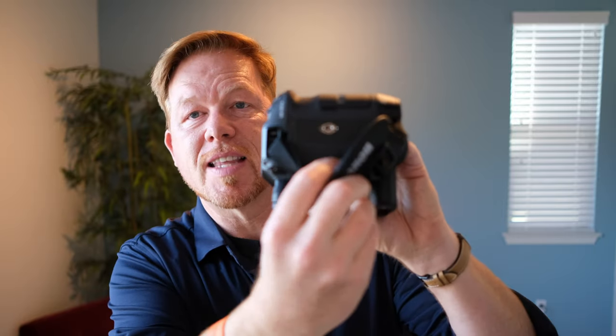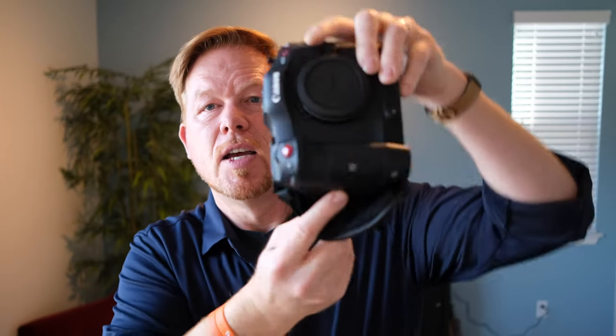One of the things you'll notice is there is a tripod mount right there. So you mount it for vertical content. That's kind of cool. It has the RF mount right here, of course. The release for the lens right here. Two custom buttons under here.